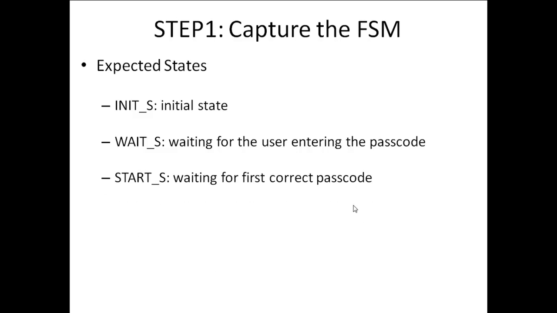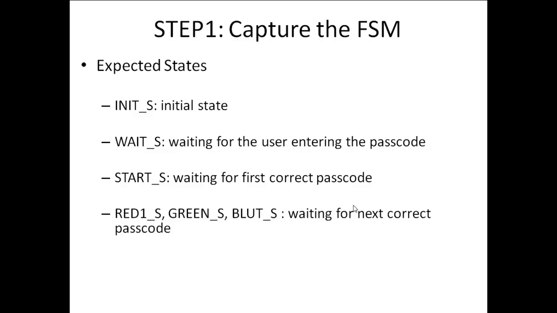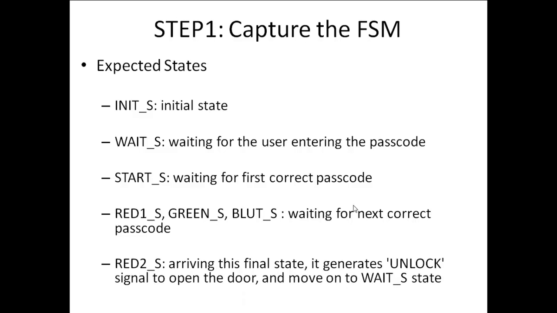Then we have start state. Start state is the first state the system enters before taking any input from the user. So when a user is ready to give an input, he presses the start button. When the start button is pressed, the system will anticipate you to enter the sequence of passcode. Red, green and blue — these three states correspond to the button press of red, green and blue. Red_1s is used because we have two red buttons in our passcode, and red_2s is the final button that we are going to press to generate an unlock signal. Once the unlock is issued, the system will go back to the wait state and wait for the next user input.